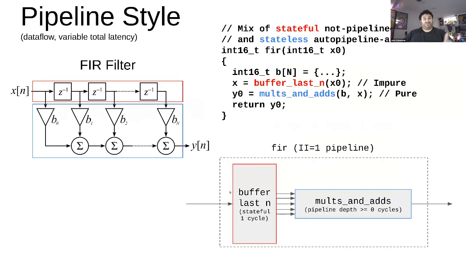That is opposed to pipeline style, you might say, where what we've done here is we've isolated the impure stateful part of things and the pure stateless mathy part of things to implement the same functionality. And now the tool, not seeing a specific relation of clock by clock description here, is free to extend the multiplies and adds, in this case, from your filter over multiple cycles to meet timing. And so functionally what that means is, you can grow your filters and not have to worry about re-pipelining them as you add more taps.